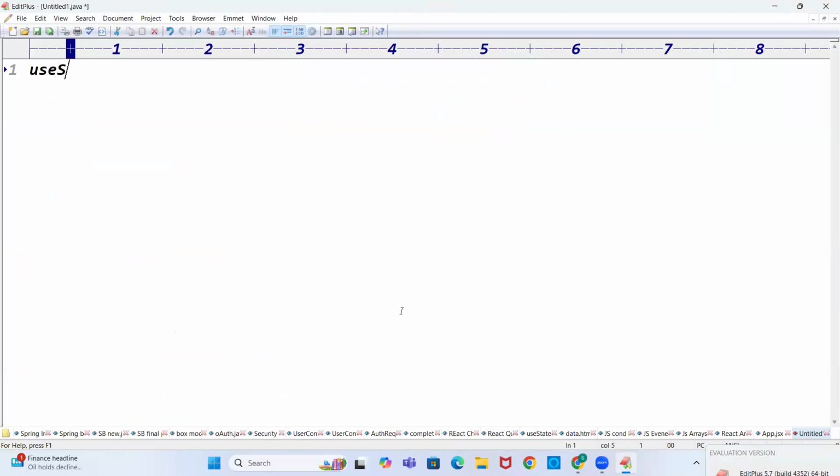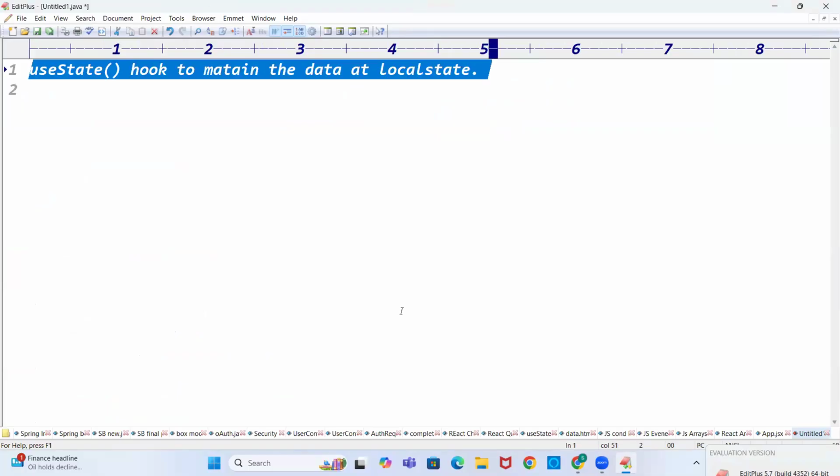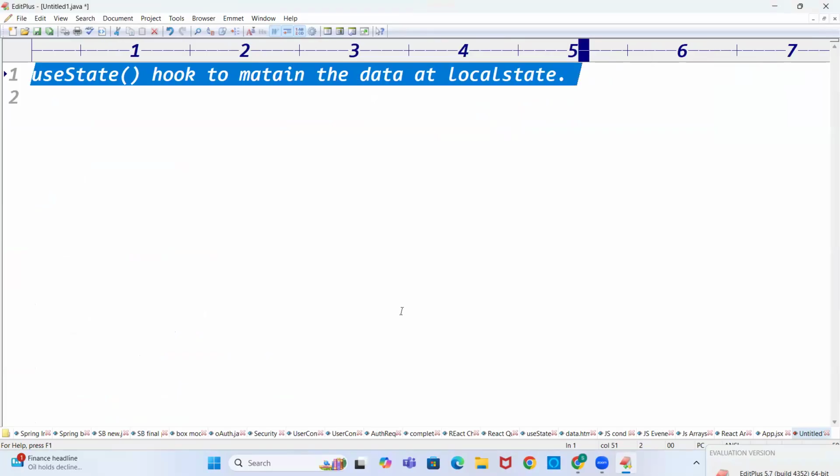Does it maintain the data at local state or global state? Local state. Local state means component level, guys. The useState hook maintains the data at the local state.